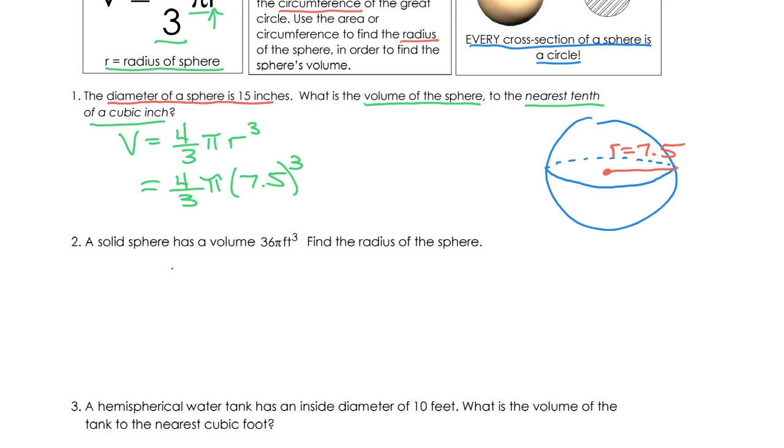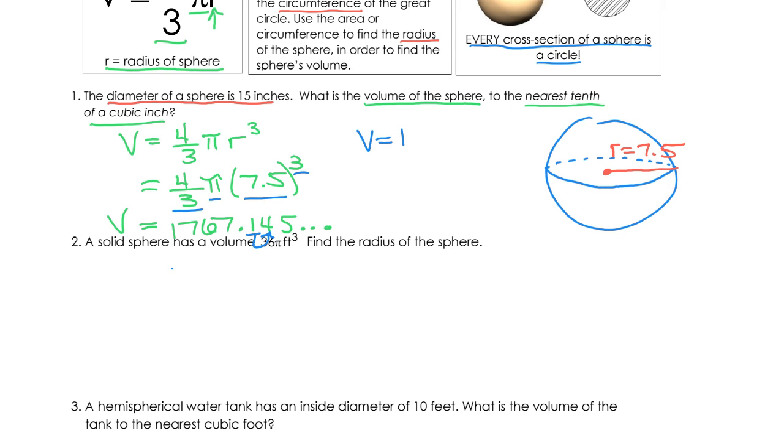Okay. Because they said nearest in this question, everything in our formula is going to go in. So we're going to type in 4/3 in parentheses times pi times 7.5. Use your caret key to raise it to the third power. Okay. And when you hit enter, our volume is going to come out to equal 1,767.145 blah, blah, blah. Because they said nearest tenth, we're going to underline the first decimal, which is the tenth, and look next door at the 4, and it's not going to round it up.